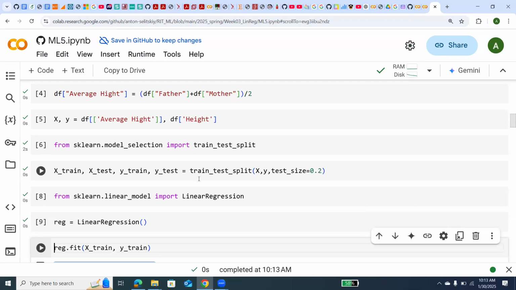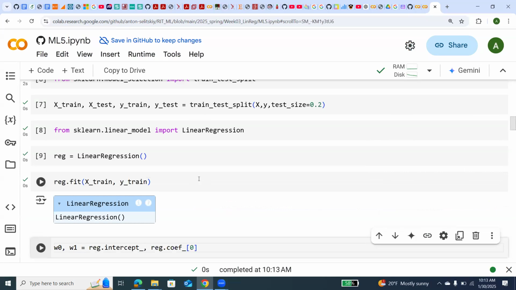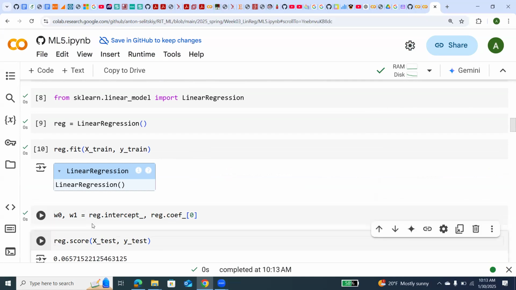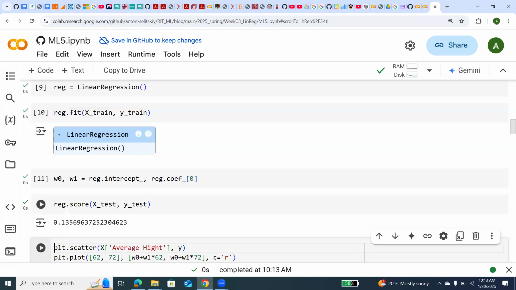In the first line, I'm using just built-in linear regression. Built-in linear regression will return these parameters: W0, which is called intercept, and coefs will return the remaining components of W. And you can find the score.